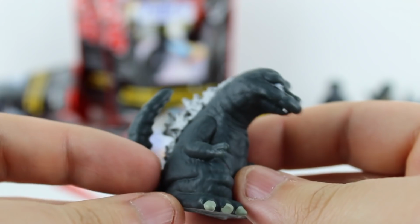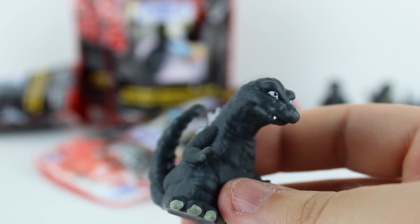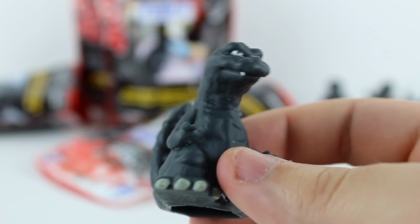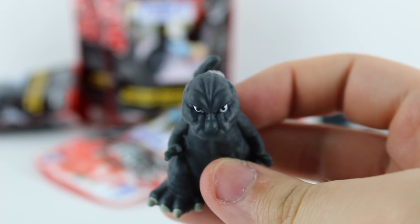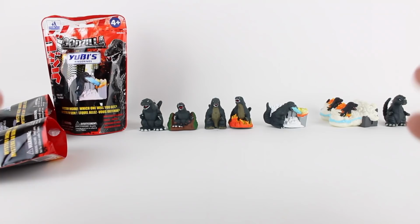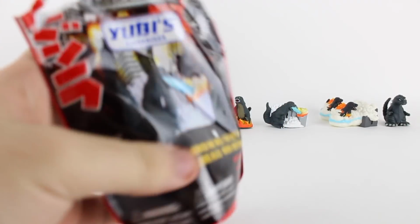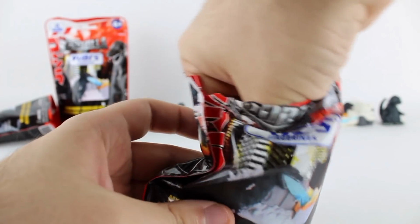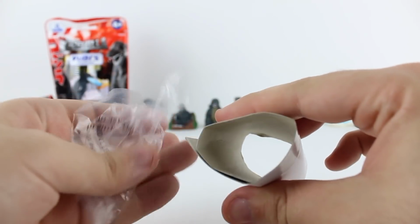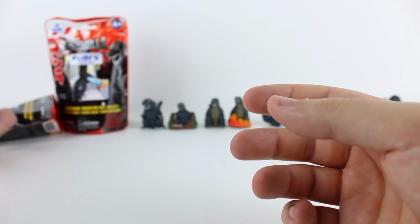Oh, yeah. So we managed to pull 1954. Wow. Not gonna lie, when I first caught a look at this guy, I thought he was the 1960s Godzilla. But looking at him now, I can definitely see the 1954 in him. All right, we've got four bags left. Let's hope we can complete this set. Next. Dig into the bag. Oh. I guess this is the one that GMK came from. Oopsie. Okay, we have three bags.